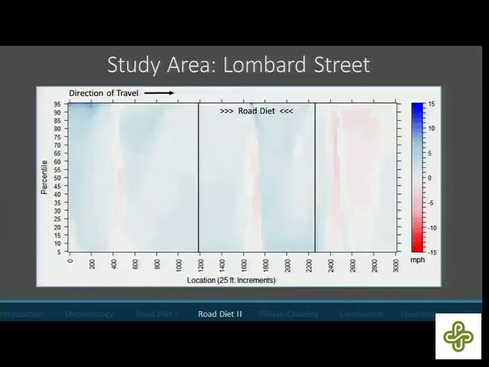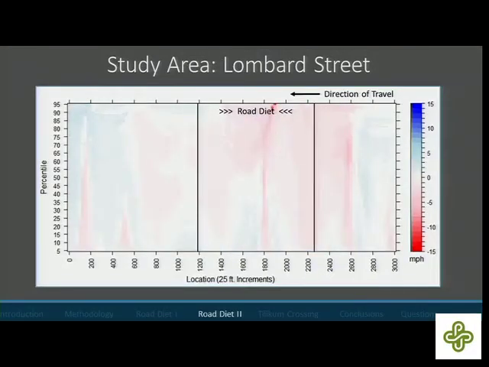But for buses, not much going on. This is the difference between the travel profile before and the travel profile after. Basically, it didn't change. And so all the speeds are within plus or minus about 5 miles an hour across the entire segment, including the road diet itself. And the same is true in the other direction. And this indicates that, at least for transit, it didn't experience any increased congestion by lane narrowing, and nor did it really feel any decrease.